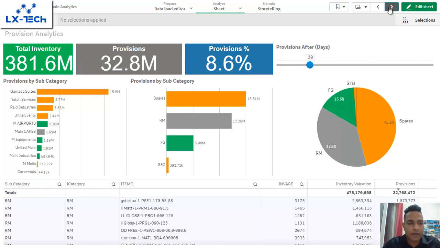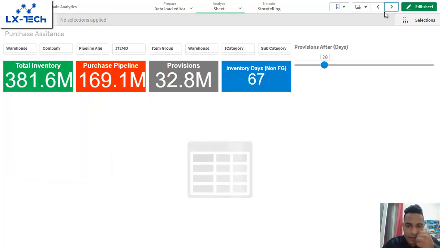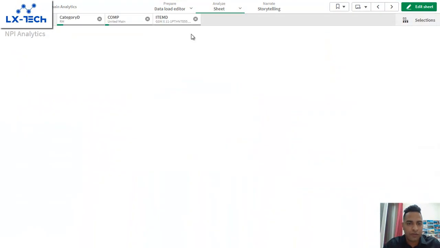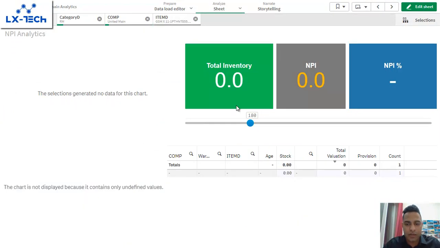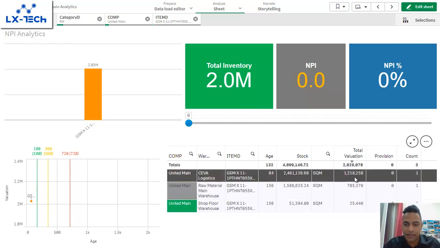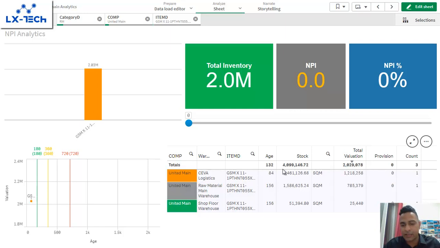Let me show you guided analytics. In the guided analytics, I would like to show you the purchase assistant. I'll be sharing one interesting fact about that. You got some purchase order to sign. So how are you going to act? I have a bookmark. I have saved it for an item. This item is there in the stock, and a purchase order finally came for approval. So you can see that the valuation of this item is 2 million and the age is 132.